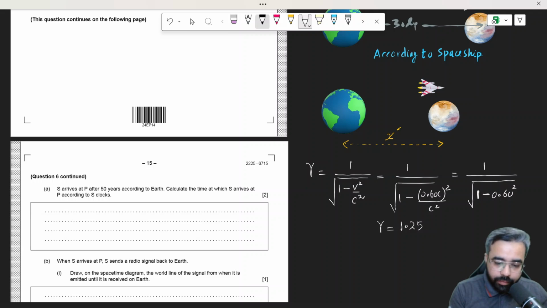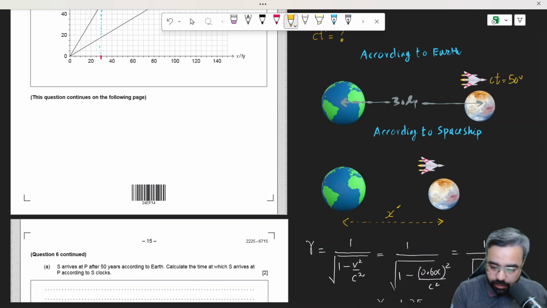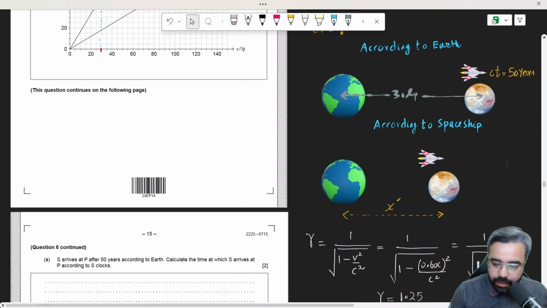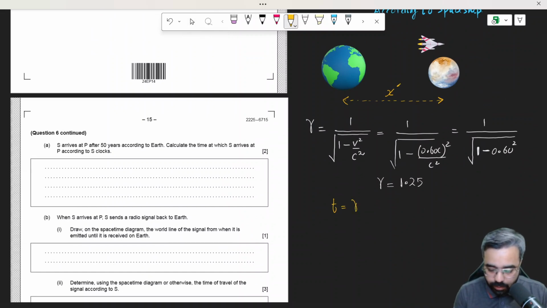Okay, so if it took 50 years according to what we see in the question, dear students, I hope I'm not confusing you, the value of ct is 50 years, right? Now what will be the value of ct prime? Exactly at that moment when the spaceship reached the planet, right? We can find it by this equation, t is equal to gamma t0. So the time will get slow for the spaceship. Remember, the time will always be less than what you measured on the Earth. You measured 50 years, so the time for the spaceship will always be less, right? So that's why it will be easy for you to decide what is t and what is t0.